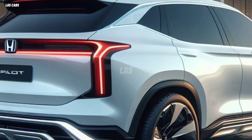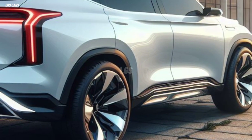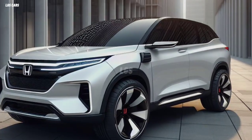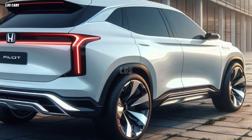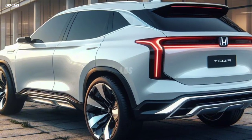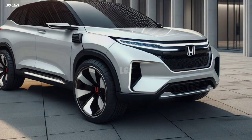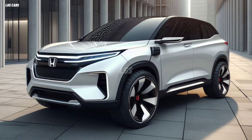The 2025 Honda Pilot has an attractive and sporty exterior design, reflecting the character of this SUV. It features a large, hexagonal-shaped front grille, giving a dashing and dynamic impression. The front and rear lights use LED technology, providing good lighting and saving energy. The 18 or 20-inch alloy wheels, depending on the variant chosen, provide an elegant and stable appearance. The Pilot also comes in several color choices, including black, white, gray, blue, red, and green.